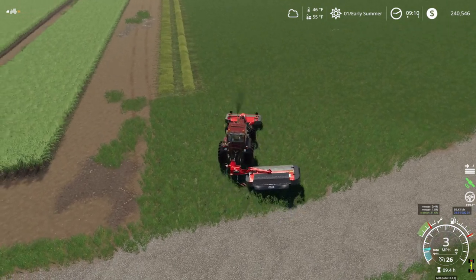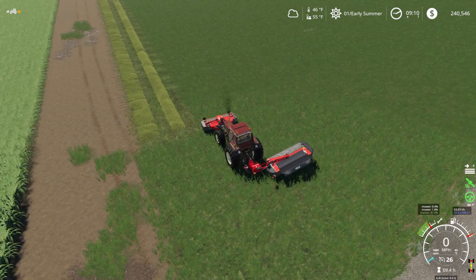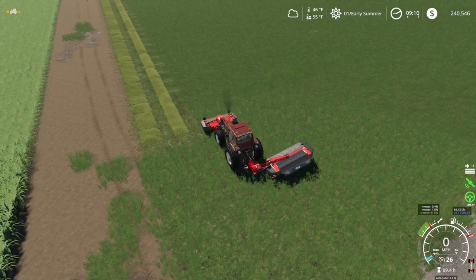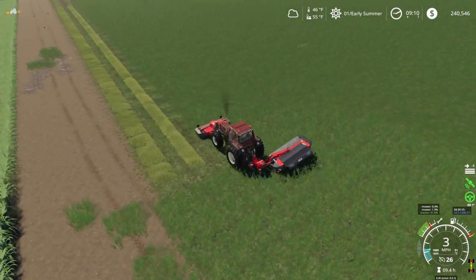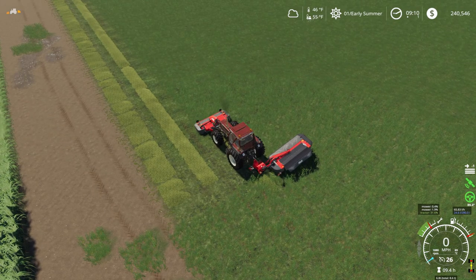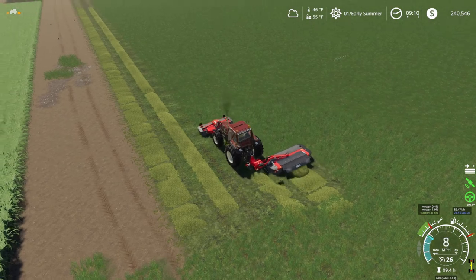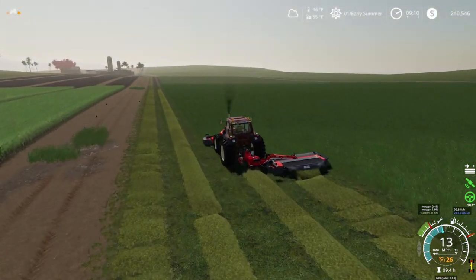Because this little area by the road, we really can't mow it. Because it's not really ours. It's not mine. It belongs to the island republic of Raznac. All right, there we go. Perfect. That worked.